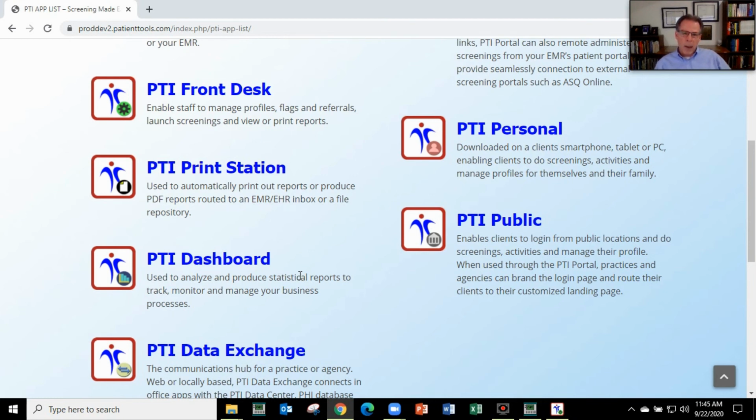Probably a little bit beyond where most people are at right now, but we have implemented this program up in Grand County, doing this whole pilot, and we ended up with about 90% reach.